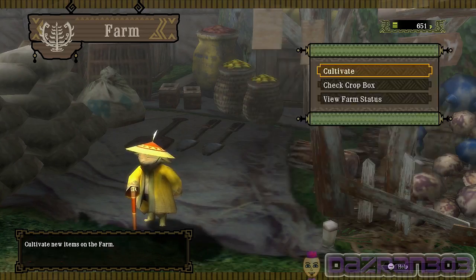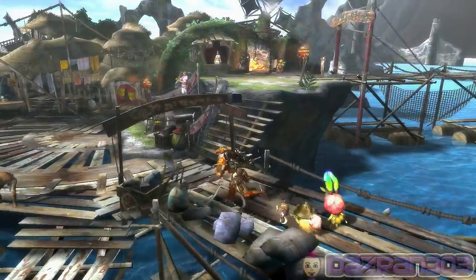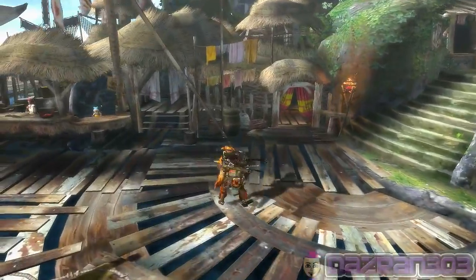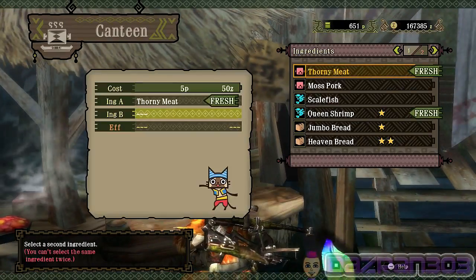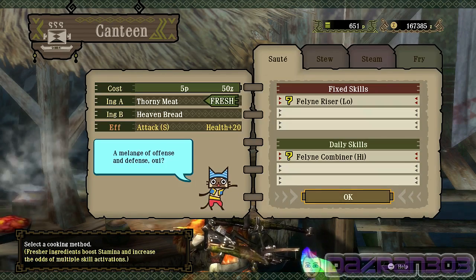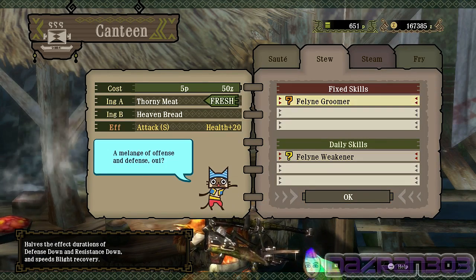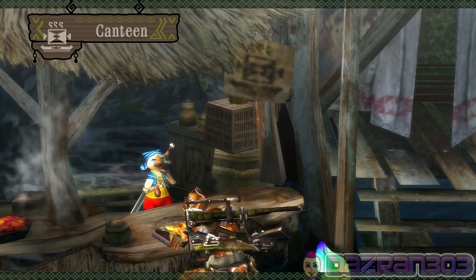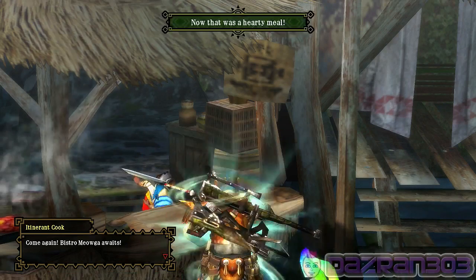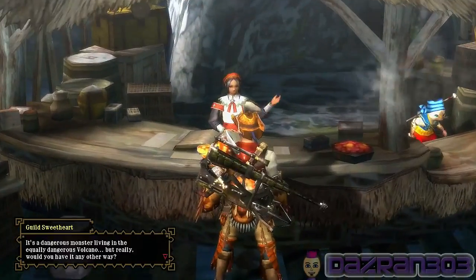Just 5. Okay, so they're busy for the next 5 days, and one is busy for the next 10 days making those poisonous mushrooms. So have we got... No, we don't. We have to go and have a meal. Torny meat. Alright. Increase the likelihood of large monsters encountered in quest being weak. That is a good one to have, so let's do that one. Let's see if we get it, though. Did we get it? Yay! Feline weakener. Excellent.